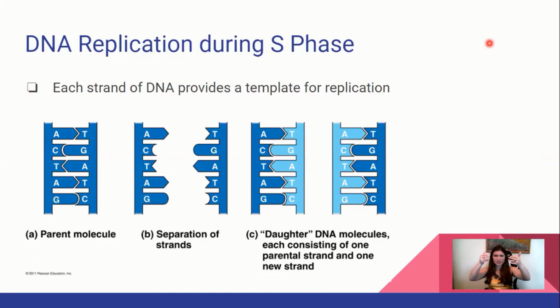We're going to separate the strands, and then we're going to use those separated strands as templates and pair up our bases, a new strand with a parent strand. So we call the new strand a daughter strand. So we have our 2 parent strands, they split apart. So then we have a parent and a daughter. And over here we have our other parent and our other daughter, which is eventually going to give us 2 brand new double helices. So 2 copies from that original single double helix.